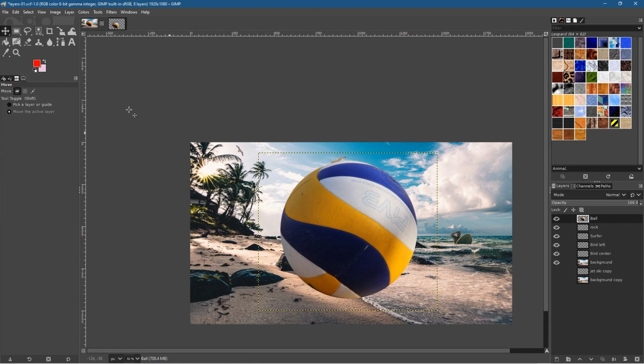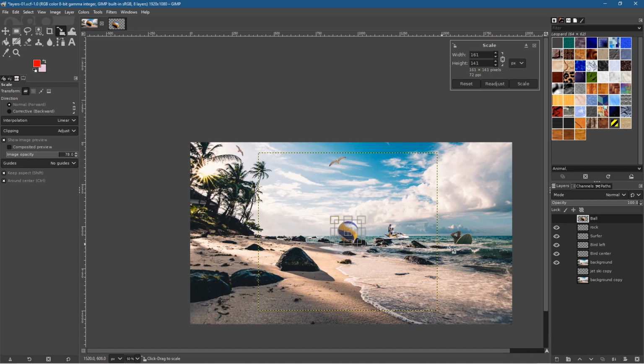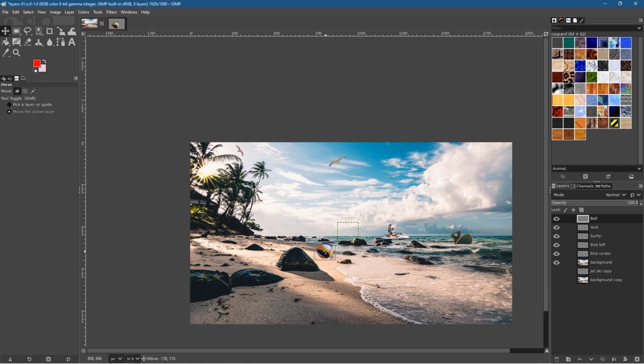Now we can click on the picture and go to the scale tool, click on the ball, and scale it down to something sensible. Around here should be pretty good. Then we click the move tool and drag that to maybe around here somewhere. I think that should be okay. It's kind of covering that rock, and I wanted to see that rock there. Okay, maybe we'll place it around here.